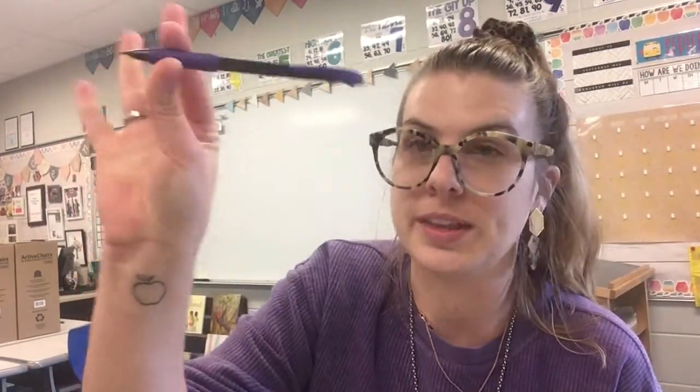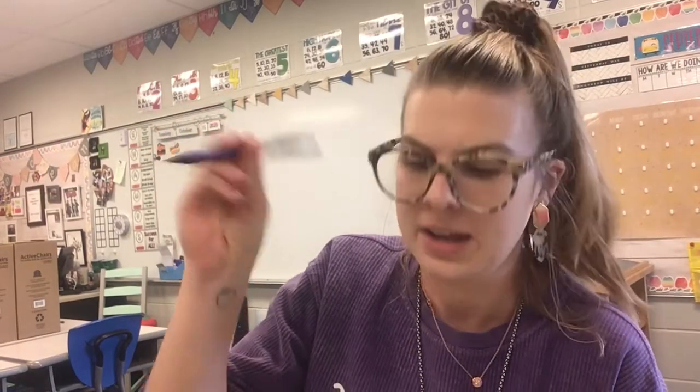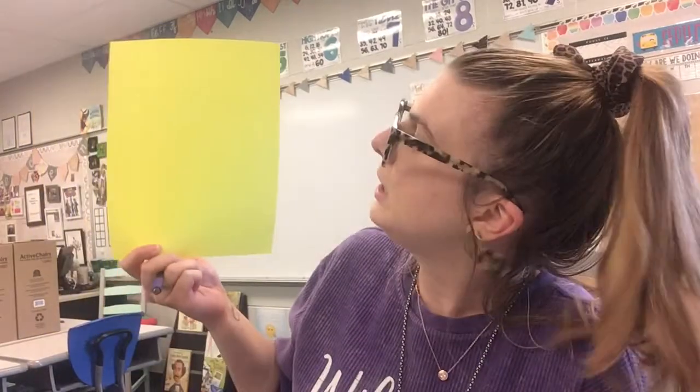This is the only tool that I will be using on my poster, and it's the only tool you'll be using on your poster. Now get creative with what kind of paper you want to use today. I am going to be using a beautiful yellow sheet of paper because I'm studying a giraffe, and giraffes are traditionally yellow. Whatever color you would like to use for your poster, make sure it's something that'd be interesting for your audience member to look at, or you could just use a plain piece of white paper and make it pop with colors whenever you work on your final draft of the poster tomorrow. But get these supplies, your poster paper and a pencil, and let's get going.